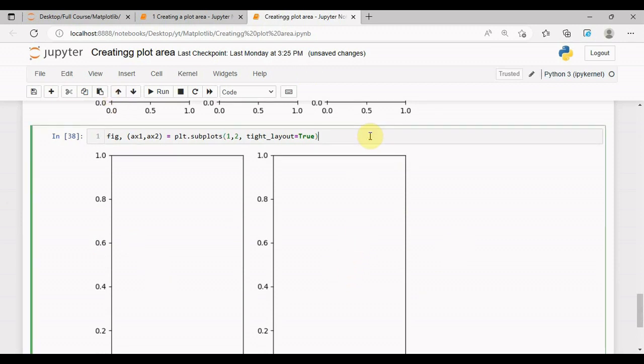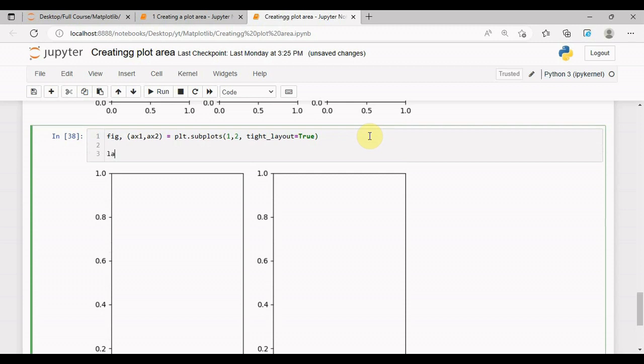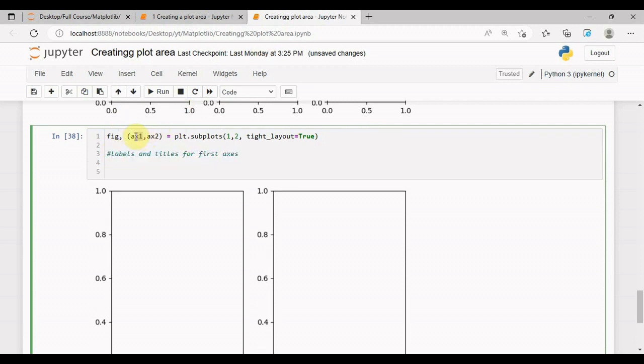So let's add labels and titles for the first axis. So I'm gonna call up the first axis.